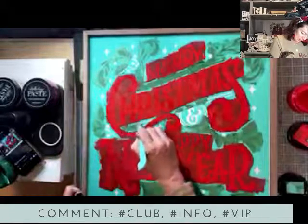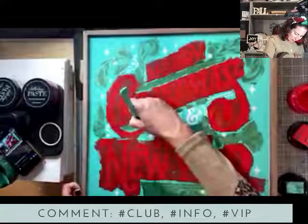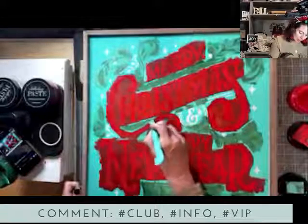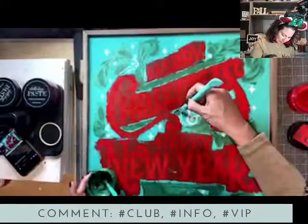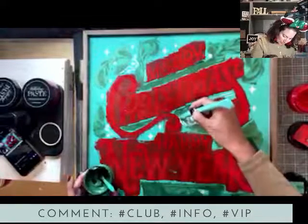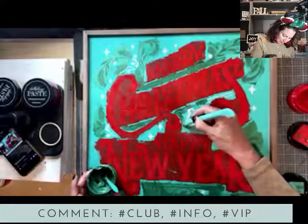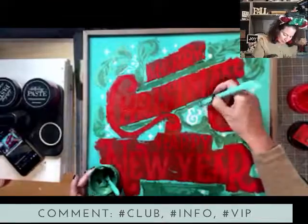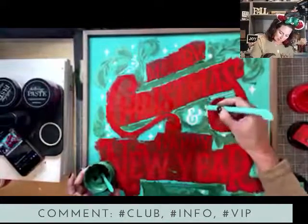Okay, so you guys see I am using my multi-tool right here in these tight spots, where my little squeegee just quite doesn't fit. You know what I'm saying? It just doesn't fit. So I just use, I love this multi-tool. It helps me get in these itty-bitty spots.